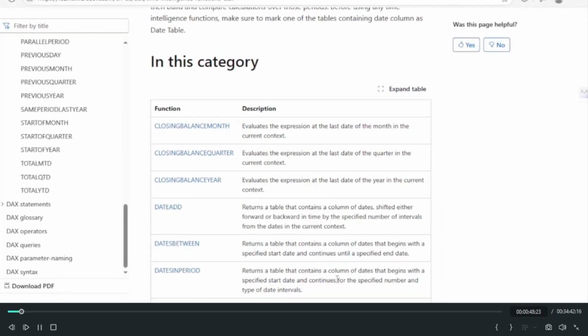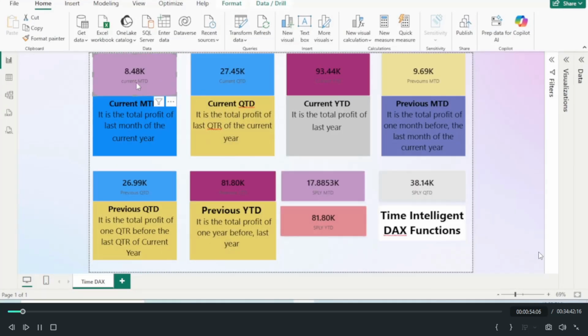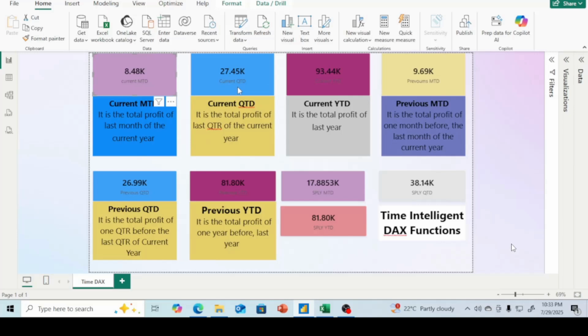So let us check which functions we are going to use. We are going to use current month to date, current quarter to date, current year to date, then previous month to date, previous quarter to date, previous year to date, and after that same period last year month to date, same period last year quarter to date, and same period last year year to date.